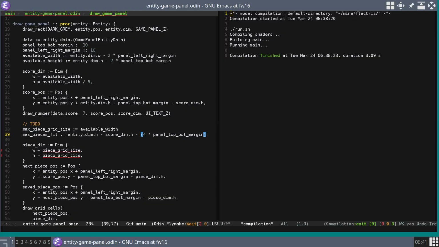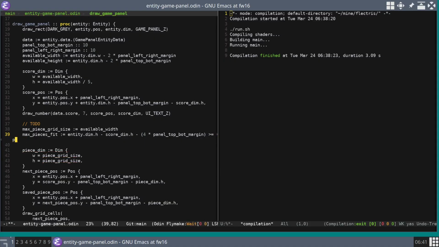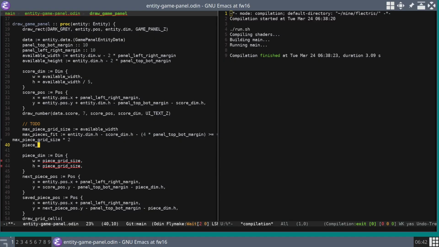And the max pieces will fit if that number, which is the available space, is greater than or equal to max piece grid size times 2, because it means we can fit both grids one above the other. And then piece grid size.